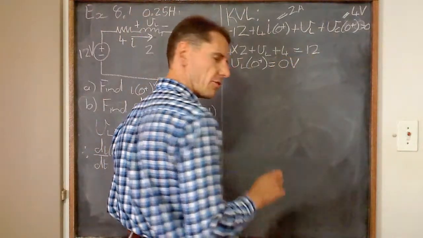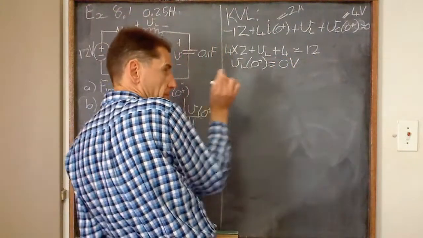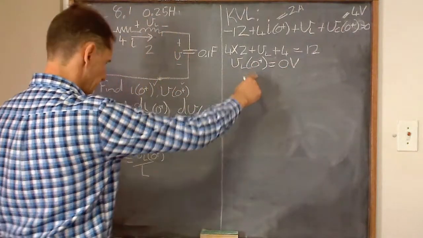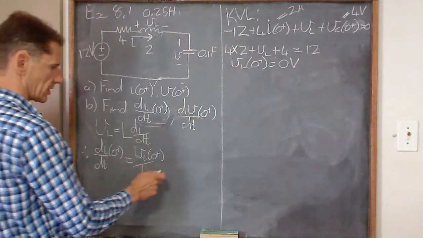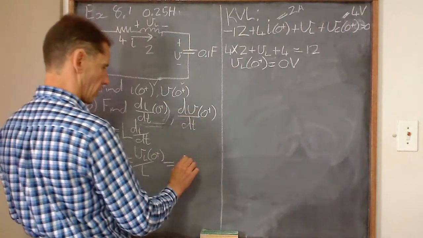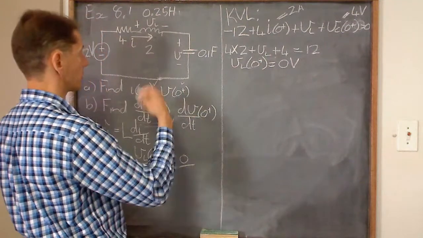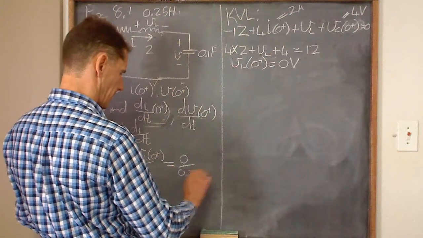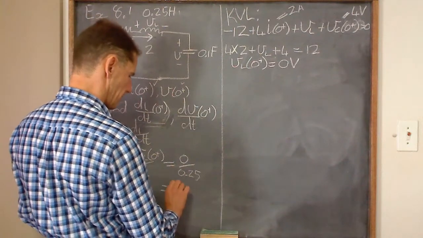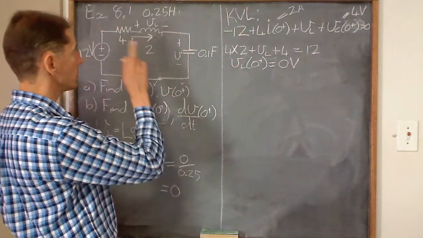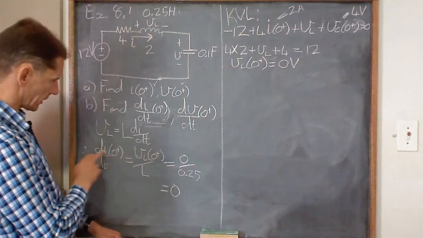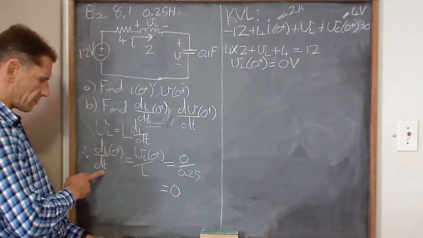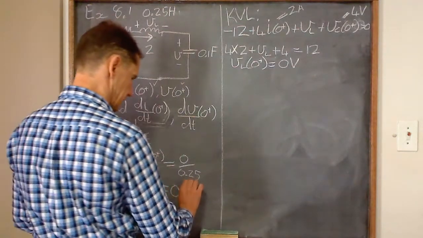So just for that very brief point in time, you've got 0 volts sitting there. Substituting this now back into this equation, it means we've got 0 over, well, I don't care what the L is now, 0.25. That gives me 0. And what are the units? Look at your dI/dt, it's current at the top, time at the bottom. So it's amps divided by seconds.